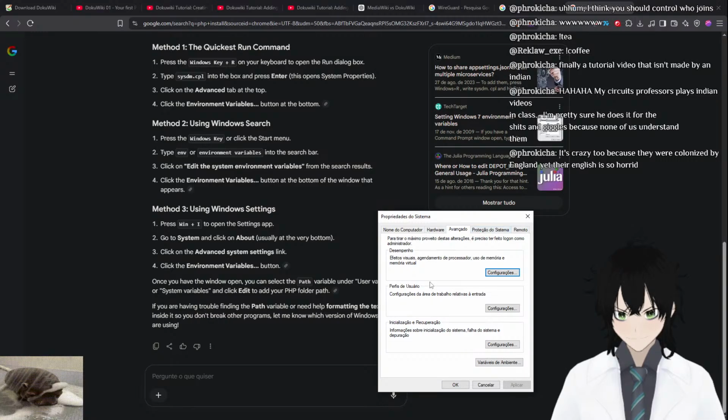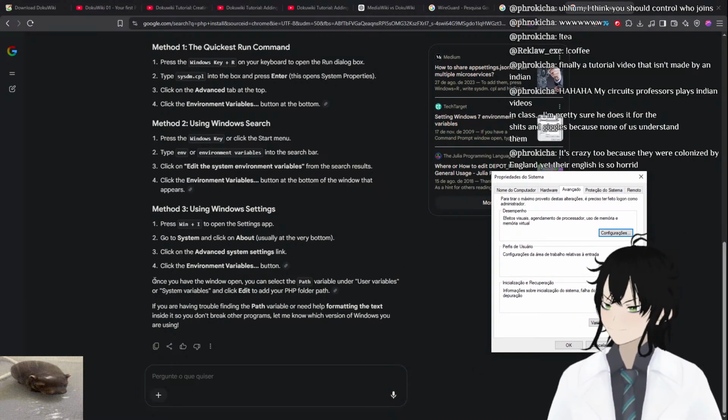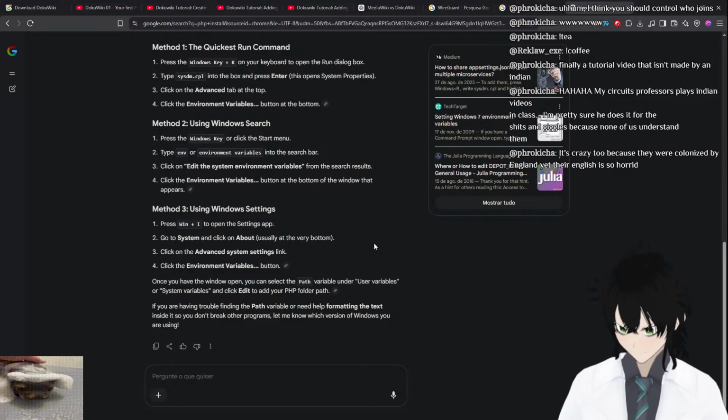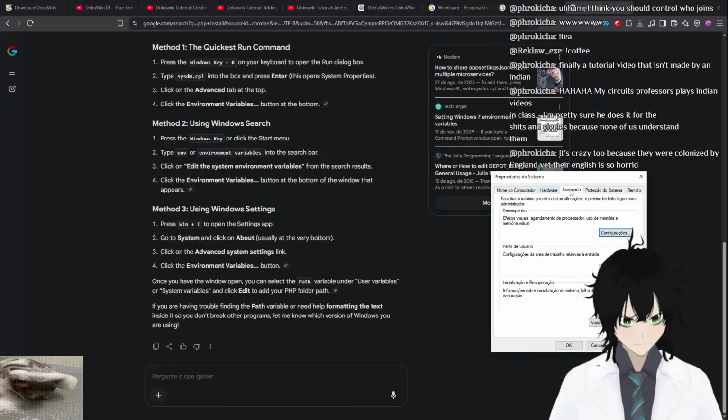Hardware, advanced. Once you have the window open, select the path variable under user variables.